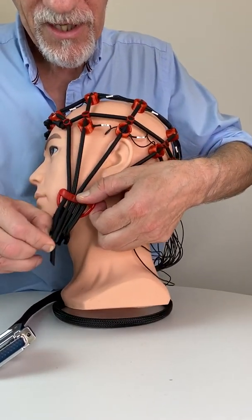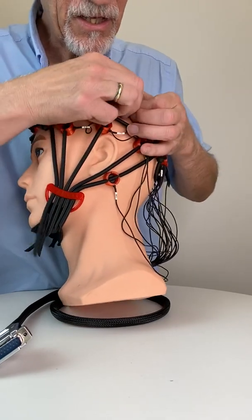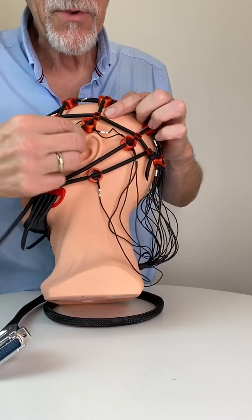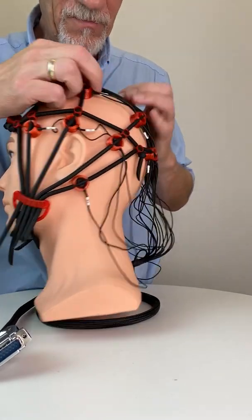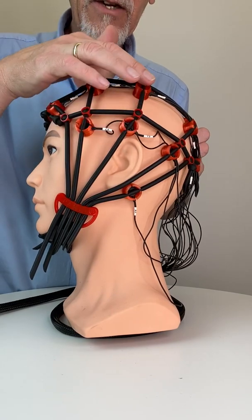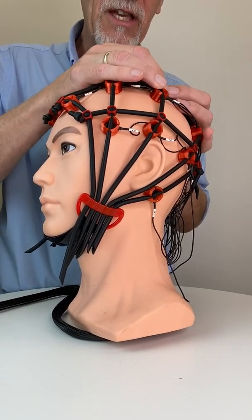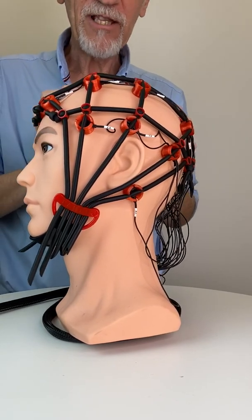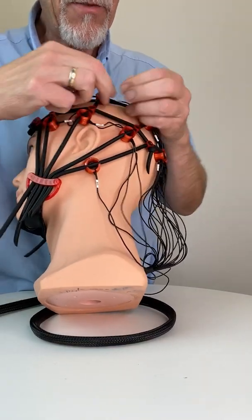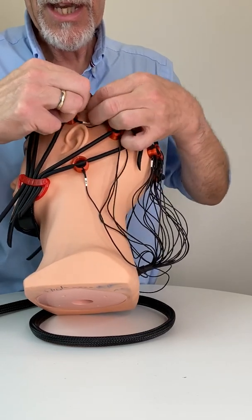Go to the side again and look at the position. Here's a loose tube — correct it, strengthen it, pull a little bit more here. It's getting more tense now, getting more pressure on the client's head and skin. You can always check for enough pressure — not too much, but enough. This is not a really good example for a human head; every human head is different. This is a smaller head so the cap is a little bit bigger than it should be, so I adjust it.